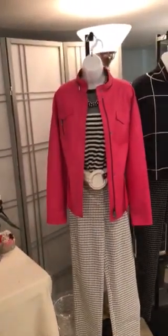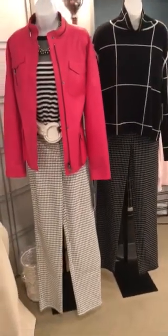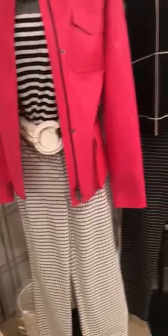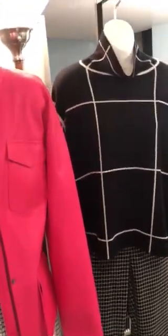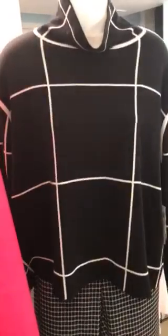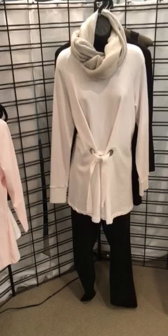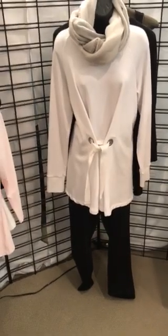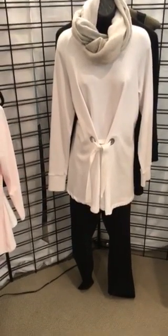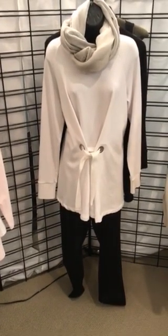This is the other color of that leather jacket — this very hot pink. What's so fun this season is we have these really fun check pants that you can mix and match with any solid color on top. I love this big chunky sweater, really comfy. This is one of my favorite pieces — it looks so easy. It also comes in black. It's the softest touch, like a sweatshirt, that you could ever feel. The pants are phenomenal as well.